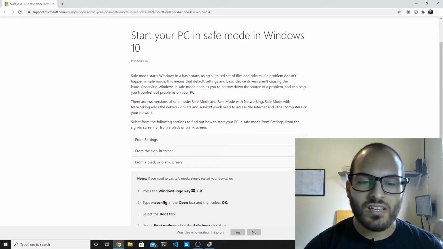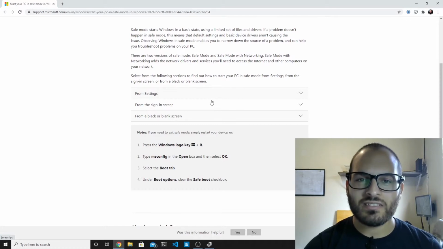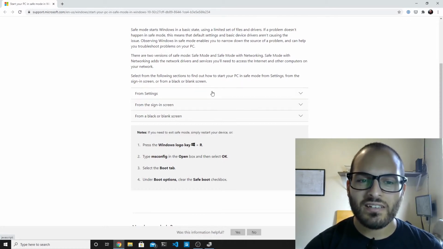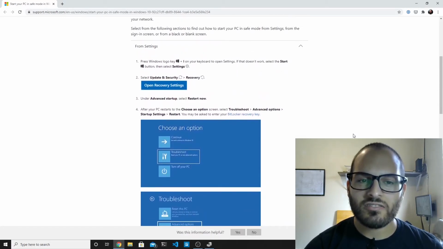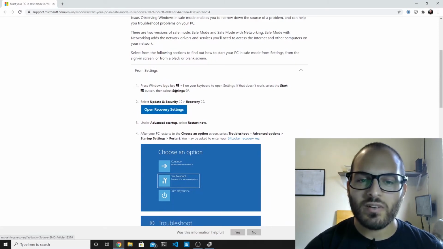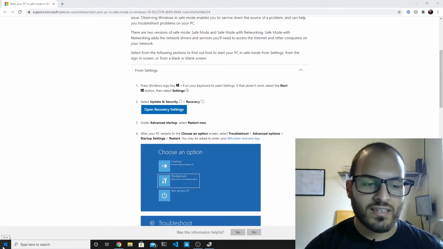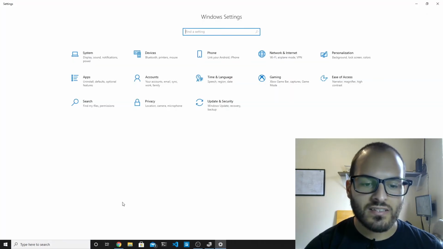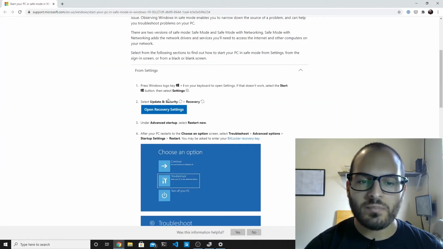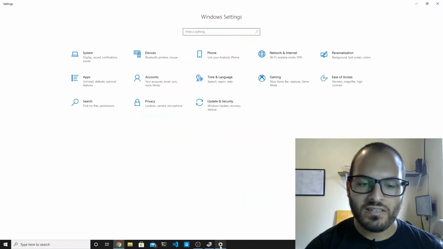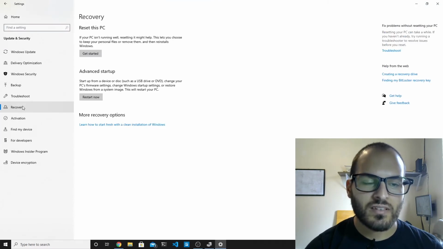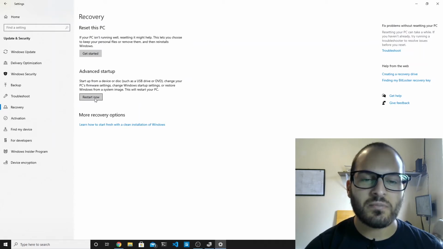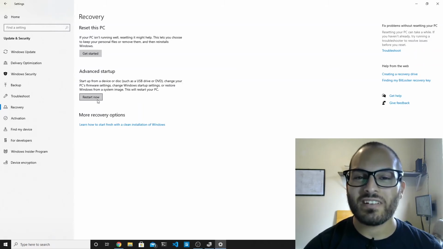So from here, it really depends on the state of your computer. If you're currently logged in, then you can access Safe Boot from the settings menu. As you can see, there's a few steps here. You're gonna wanna go to the Windows button and then go to Settings. And here, I'll show you how to do that. Settings, and then you go to Update and Security, and then Recovery down here on the left. And then you can see right there, Advanced Startup. So that's what you're going to want to click, Restart Now. I'm not going to do it now because I wouldn't be able to finish this video.